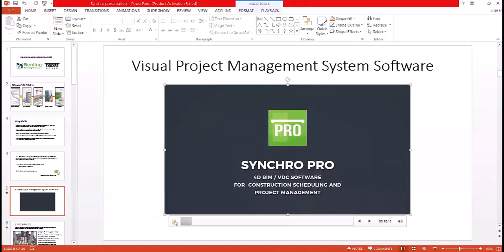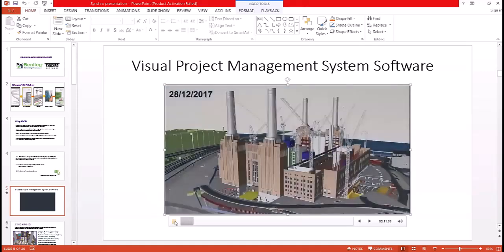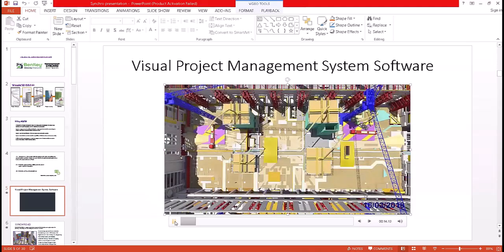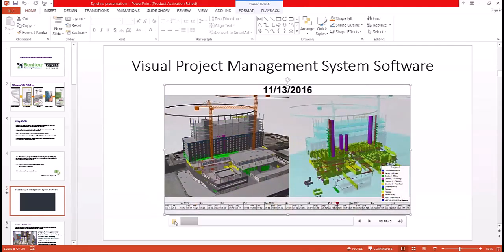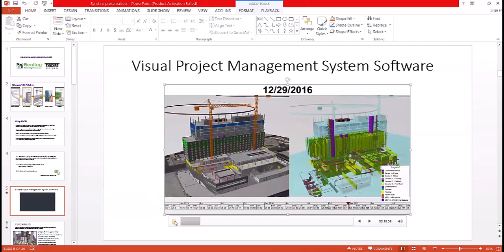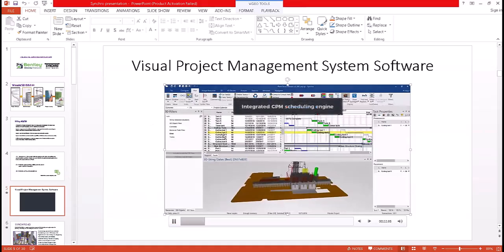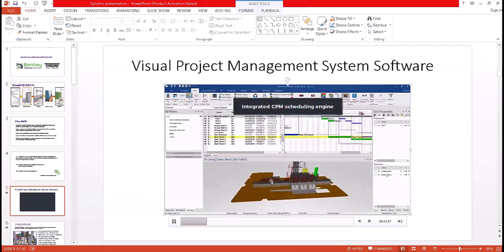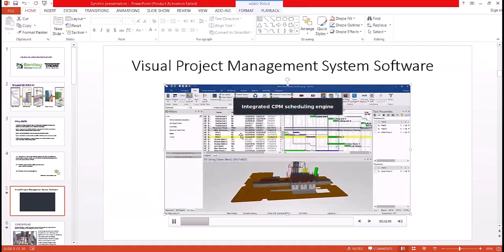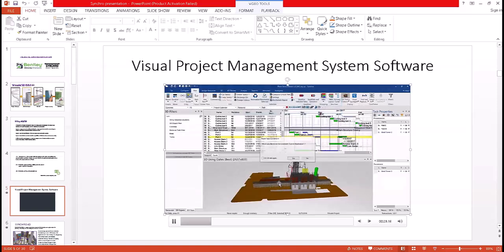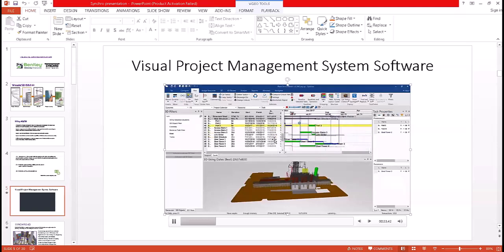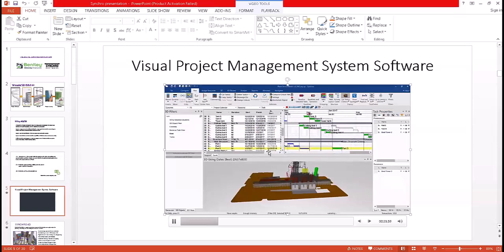It's a visual of project management software. See, this is how this video has been created. You can see the actual and the planned hand in hand on the timeline. On the upper screen, you have the schedule. At the bottom, you have your 3D drawing. The schedule is taken from MS Project or Primavera, and this is taken from any 3D model. We have linked them together, and here we can see our schedule and how it works along with the 3D model.